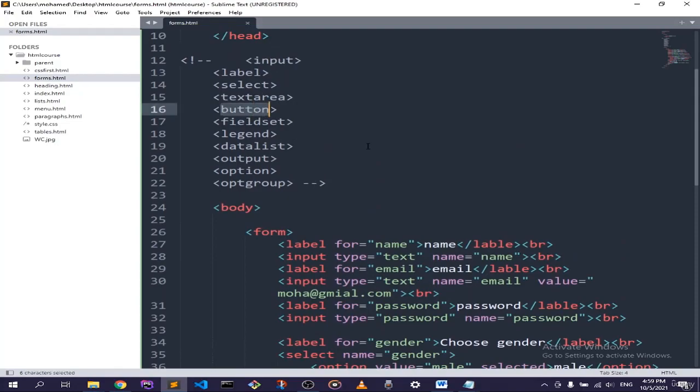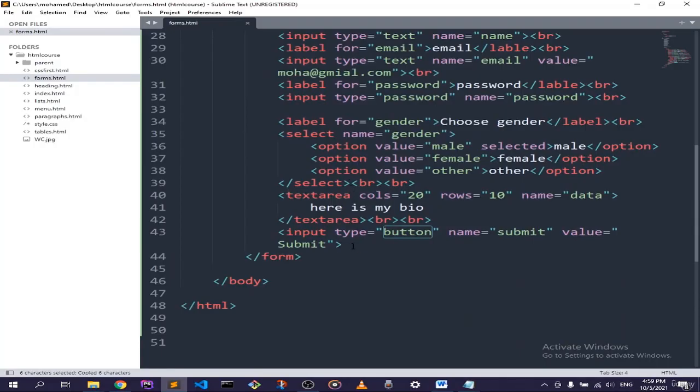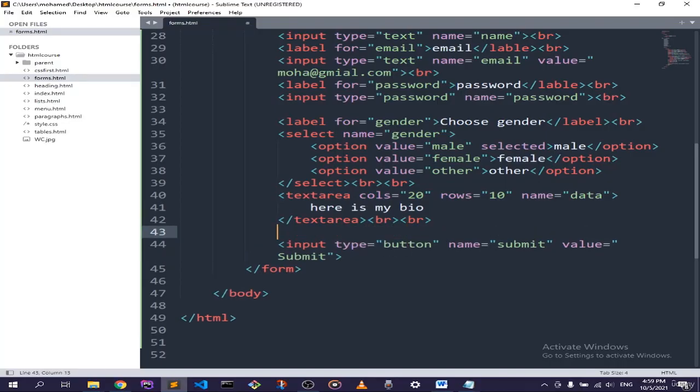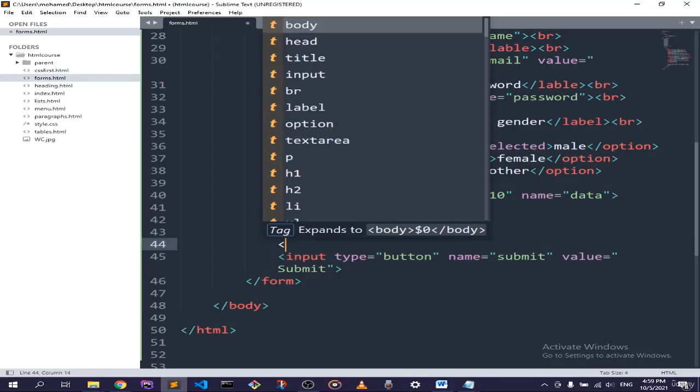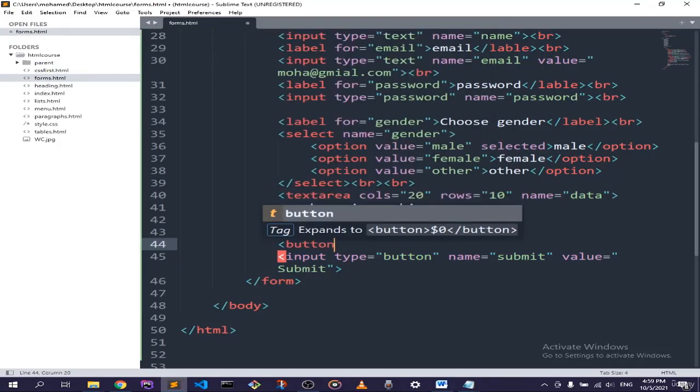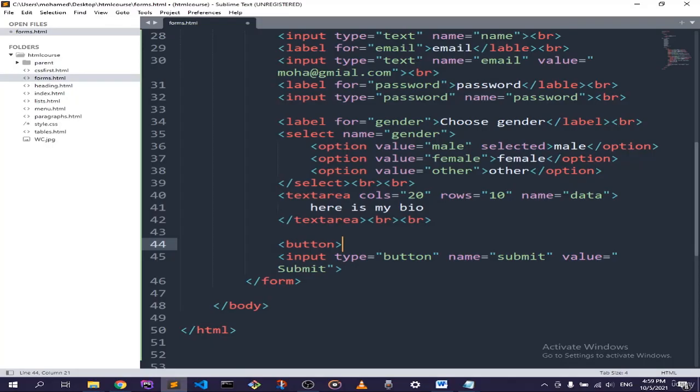So last one is the button, and we already have a button on this input right here, okay, which is a type of button, but there is also, you can set your own button without using the input. We can just do button right here, and basically the button it's just a clickable button to collect data, or to submit data to this form, or to just do any other processing on the page. And the button, let's set it to a name. Let's set it to submit. All right, and we'll just delete this one later.